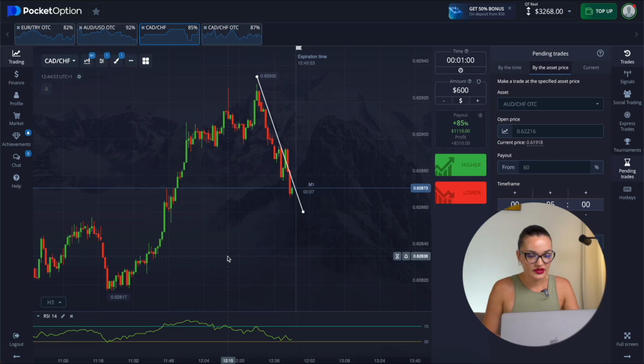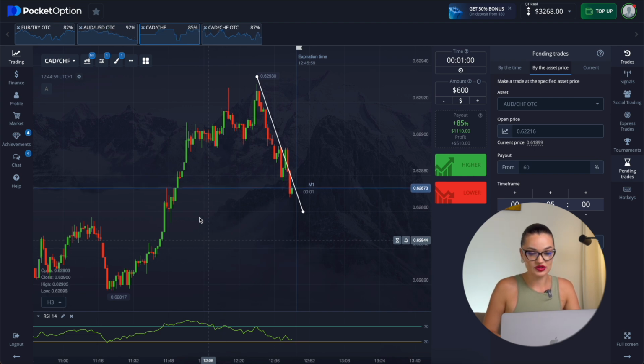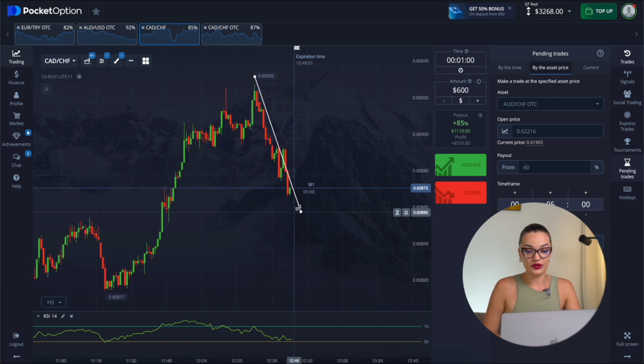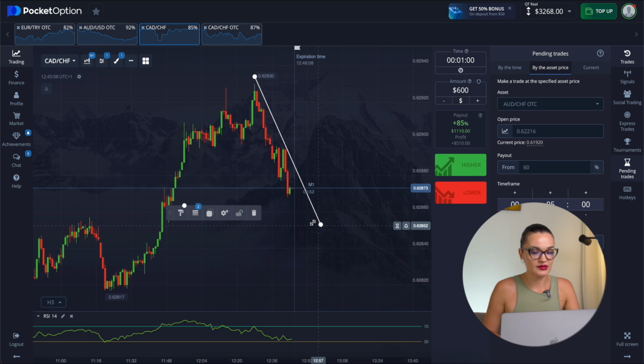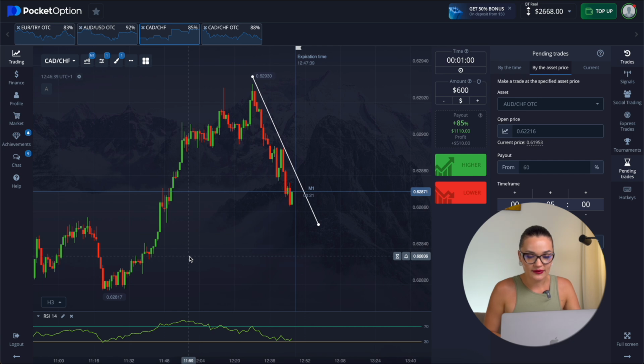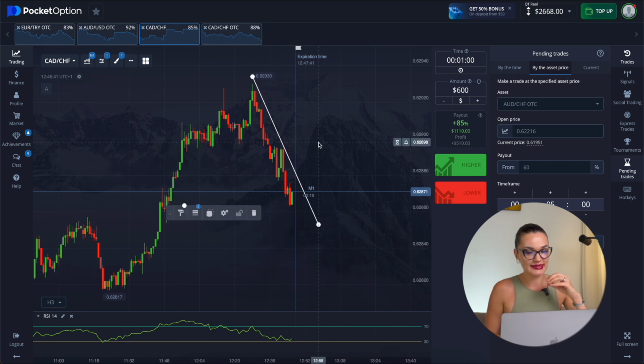As soon as it touches the trend line, we can open a down trade for 1 minute and the trade will be in profit. But in this case we would open a trade and everything seems to be fine, but no, we are in negative territory. Let's start opening our trades. We will also look for divergence and enter a trade based on that to be 100% sure.